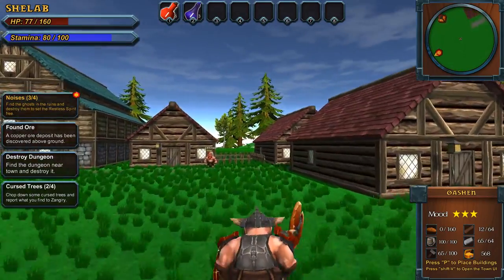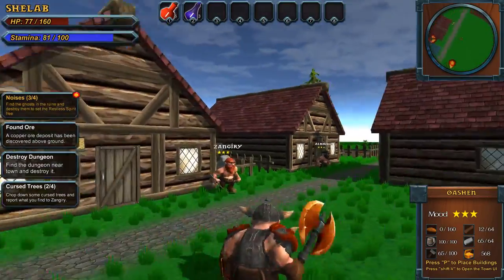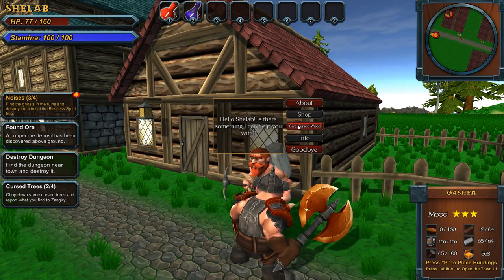I actually quite like the way this village is starting to turn out now. It's starting to be a kind of little square there. I like that. I didn't mean to roll. I meant to talk. Give cursed wood.